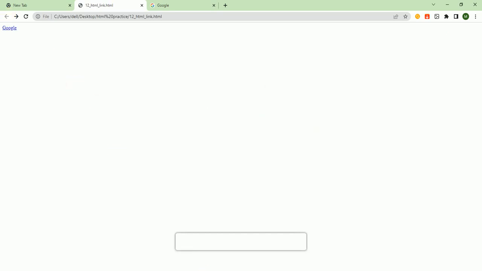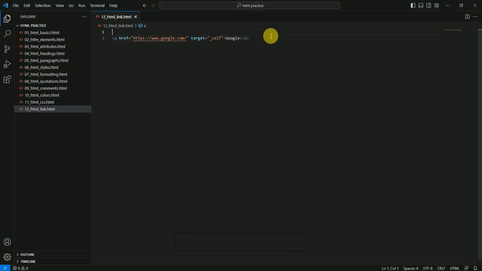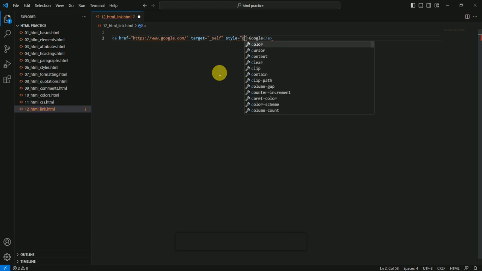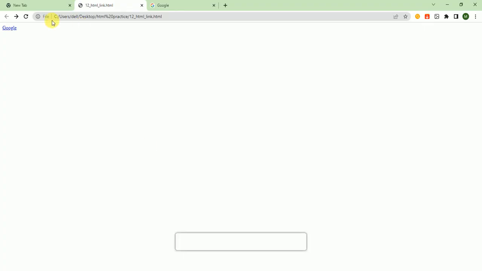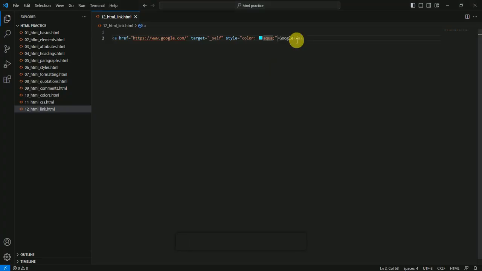So after that, you can change the color of the link, like I give style attribute, and I change the color like aqua. Control S. Let's see if it's changed or not. You can see it is changed. I also change the background color.